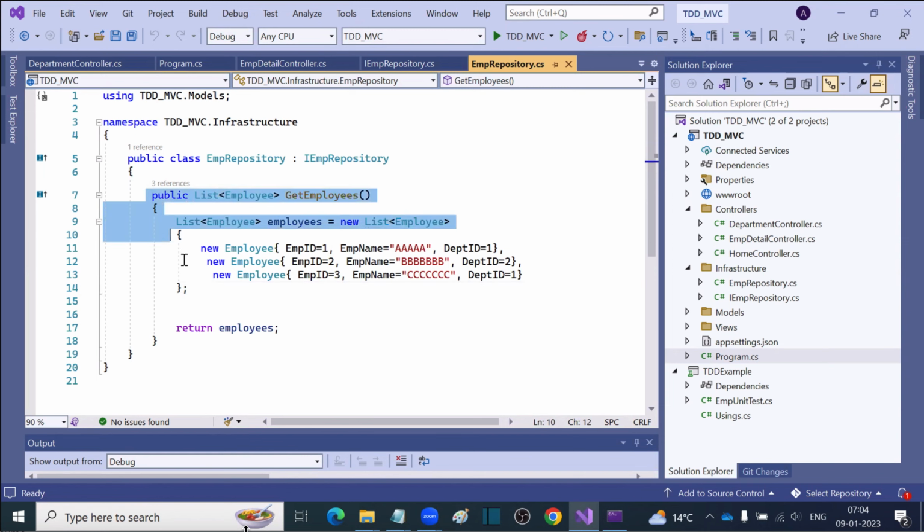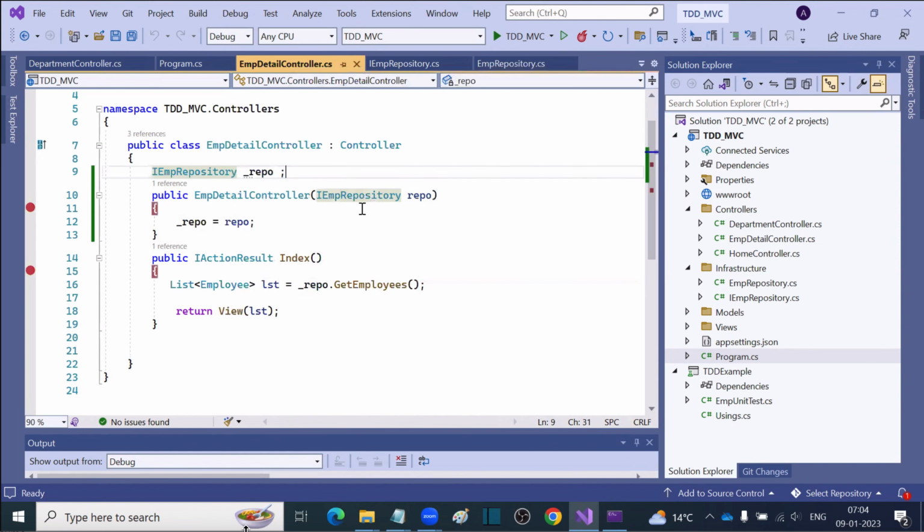If you are changing the existing thing, there is a chance that a lot of places may get impacted. So modifying the existing thing versus adding a new class, adding a new class is always preferable, so that you need not fix thousands of errors.